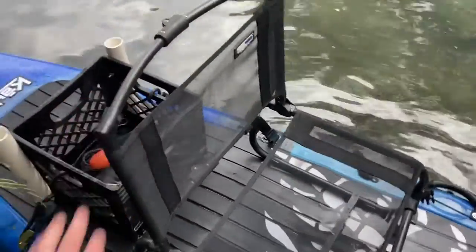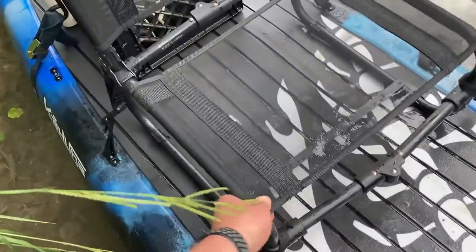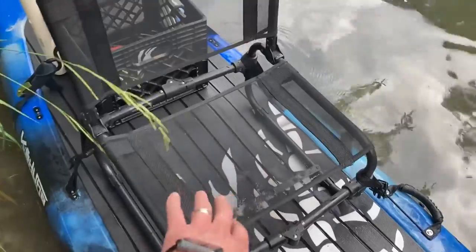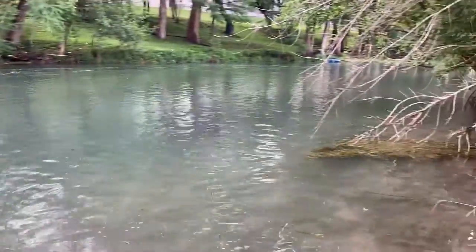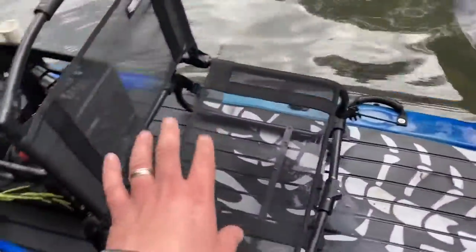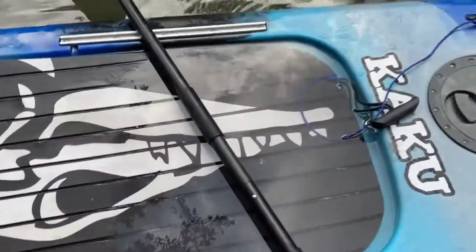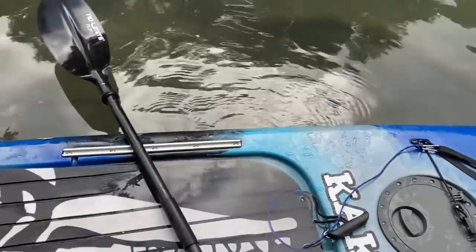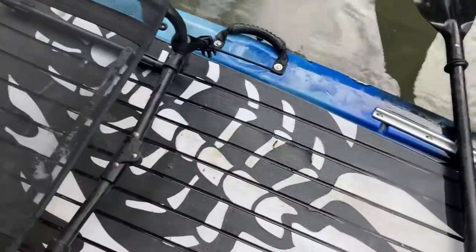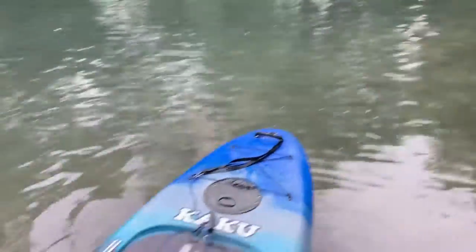This seat is super nice. I'm one of those guys that suffers from back fatigue and this rig really gets you up and out of the hole and puts you on top where you have that vertical advantage. This is a great rig for fly fishing because of the ability to stand up. If you're under 230 pounds you'll probably be able to get into that sweet spot without bringing on too much water. I managed to stand up and paddled for a good 40 yards standing up.